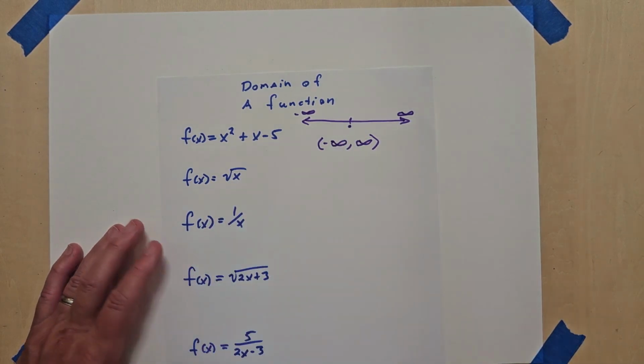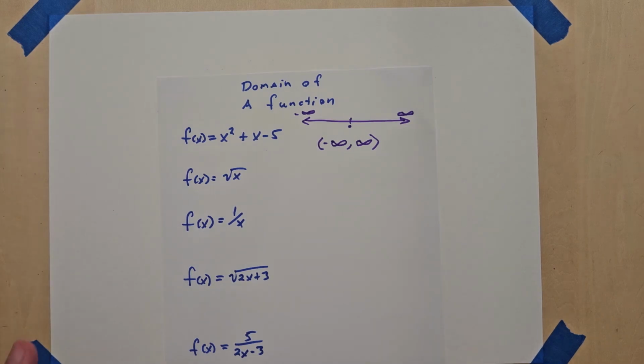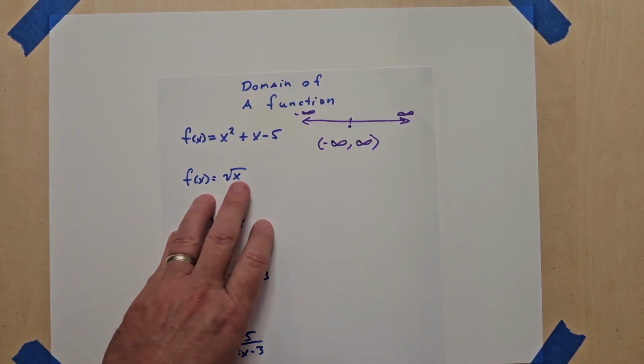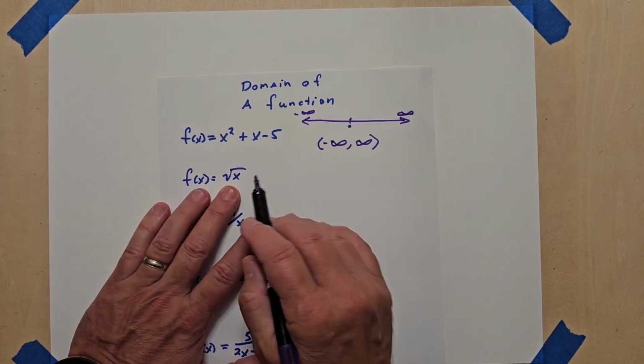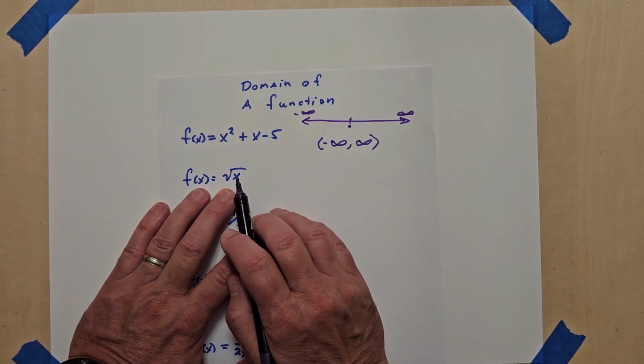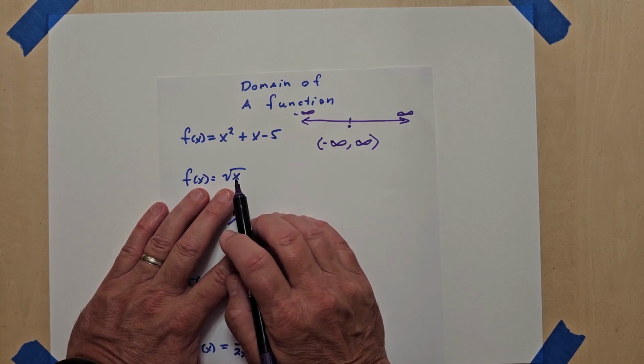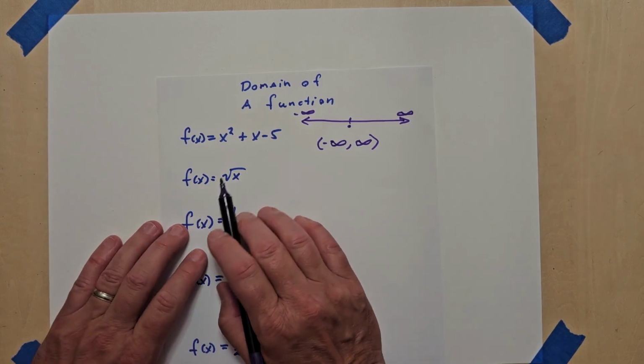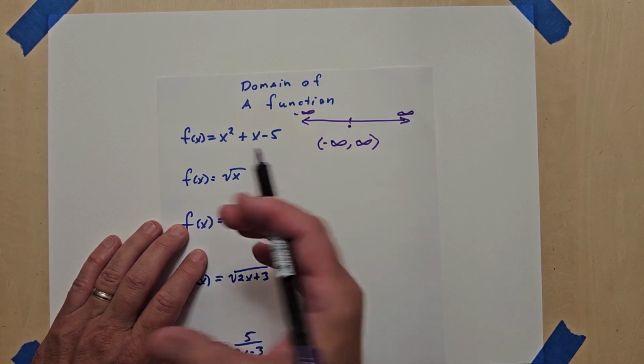Okay, let's look at this next equation. With this next equation, there are some real numbers that it's not that we can't compute them, it's just that the answer that we would compute is not a real number. We might get some form of imaginary number. So for that reason, this range is restricted. It's okay for x to be 0 because we can calculate the square root of 0. It's just 0. What we can't calculate is square roots of negative numbers.